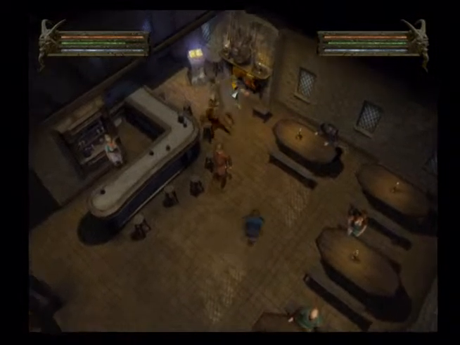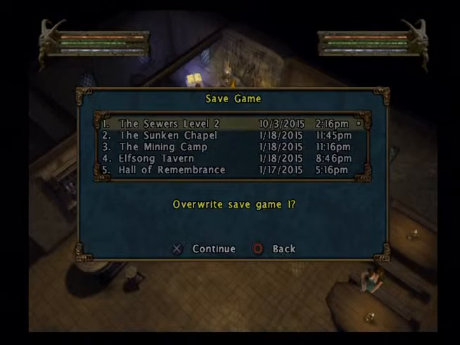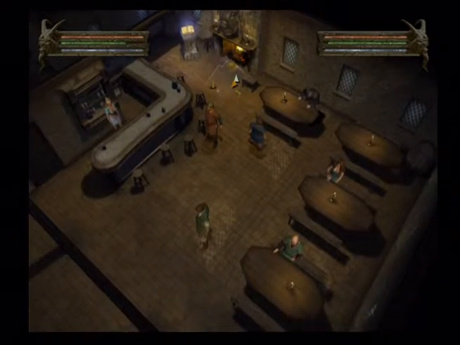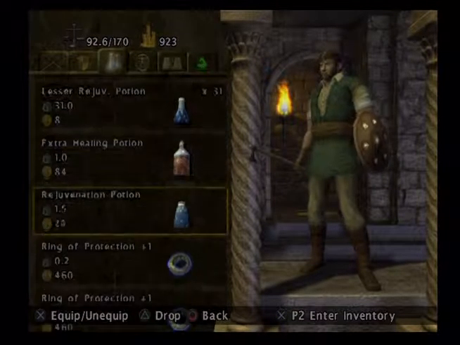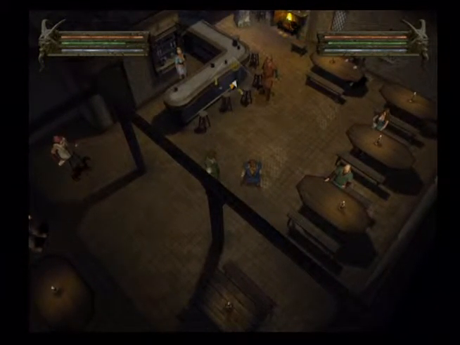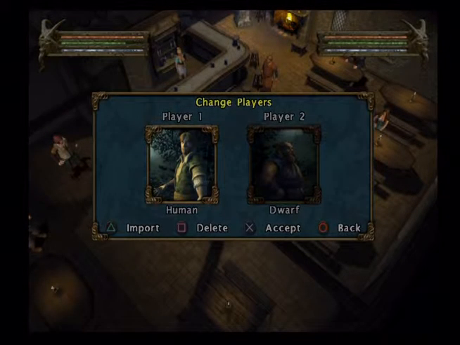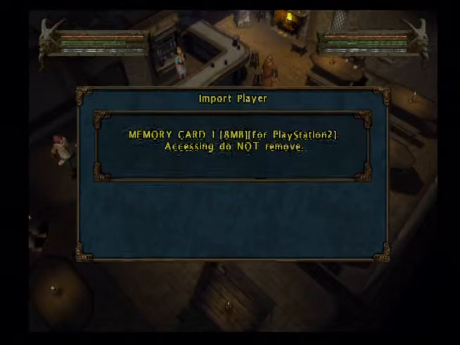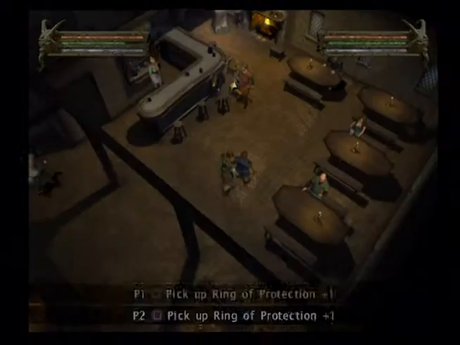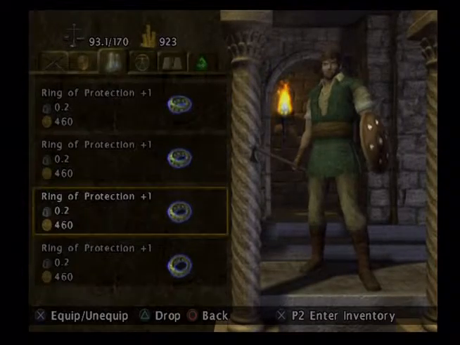Pick it up. We go over here and we save it. Alright, now I come over here. I drop the rings. You pick them up. Okay, and then I go to change players. I need to import myself from the previous save that we just did. Now what that does is now we have 4 rings. If you would, go ahead and drop those again. Okay, and again, just to show you, now we have 4.